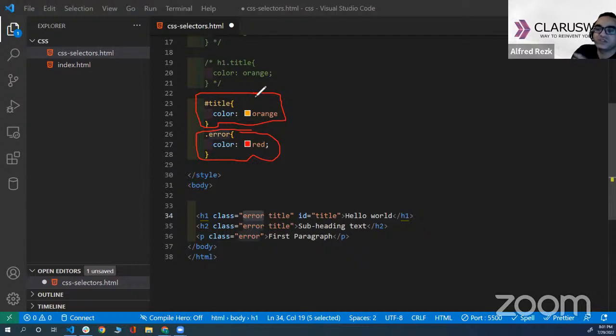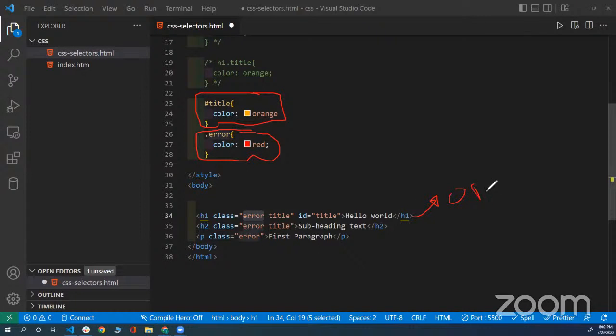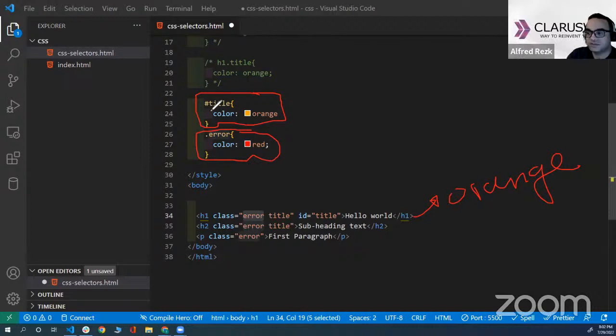Your page cannot have more than one element with that specific ID. So in that case, based on whatever I explained, is the H1 going to be orange or red? Orange, that's correct, because the ID is more specific than a class.